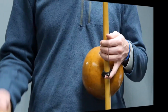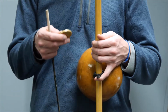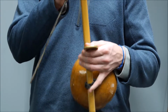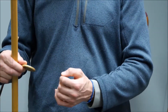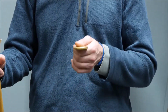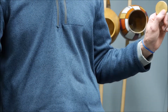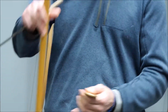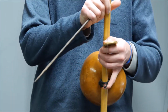Now let's talk about how to put the moeda, coin, in the hand that's holding the instrument. To do that, you're going to put it between your index finger and your thumb. The coin should sit on top of the index finger, in between the first and third articulation of that finger, and the thumb's going to sit on top of the coin, kind of between 3 and 6 o'clock if it were a clock face. I would call that the southeast corner, perhaps, of the coin. And then you grab the instrument again at those points, 1, 2, 3, 4.